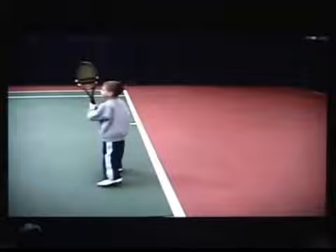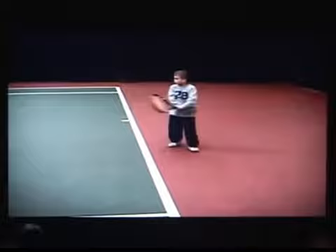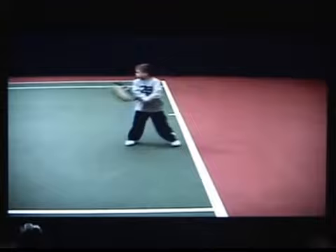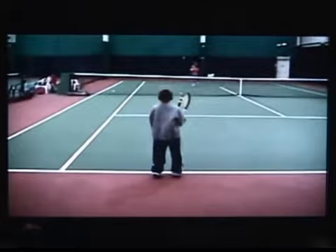Let's watch a couple more hits. This is still a flawed swing — it's not perfect — but it's so much better, and he's on his way. His improvement has been very impressive. He's on his way to being a better tennis player. Let's watch a couple from the third angle. You can't fool a kid — when you show a kid his film like this, he's going to know that this is certainly better than what it was.